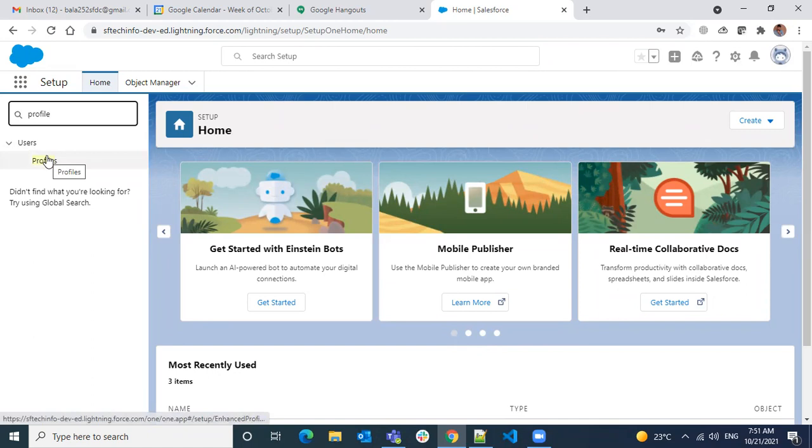When we create a new user, it's required to have a profile. This profile is based on what license you gave to your user. So to create any user, you must have a profile based on the license given to the user. Clear? So profiles will be in the user section.